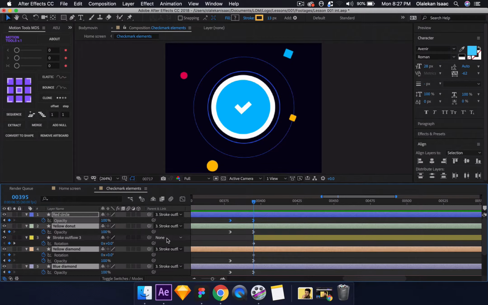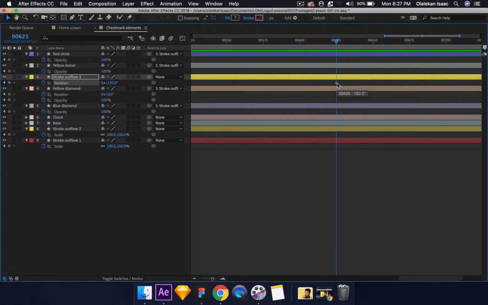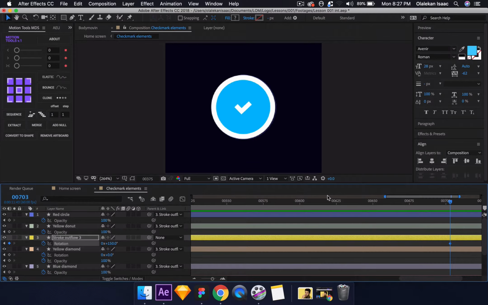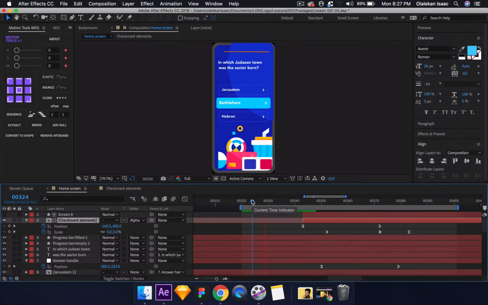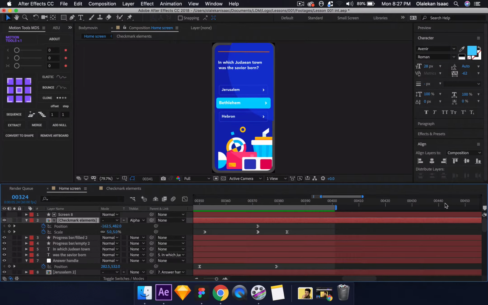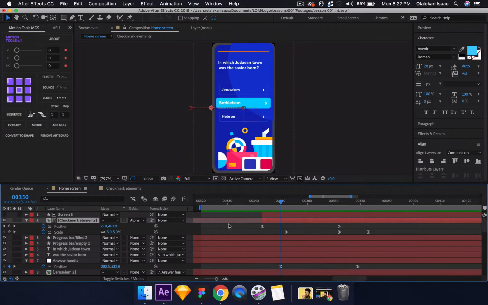Just beautiful. But then we could just push this guy to about here, so we have a much sweeter rotation. So let's go back to our home screen and see what we have. Yeah, that's beautiful. I think the check mark position is a little bit too low, by the way.